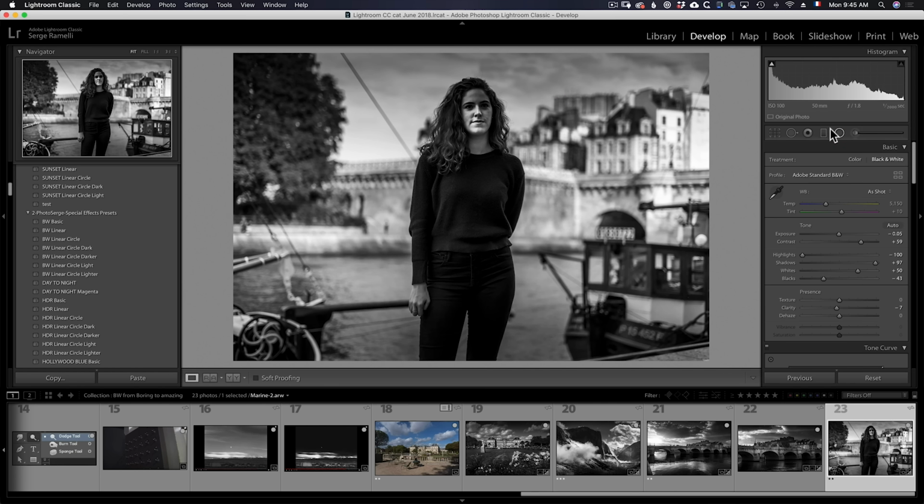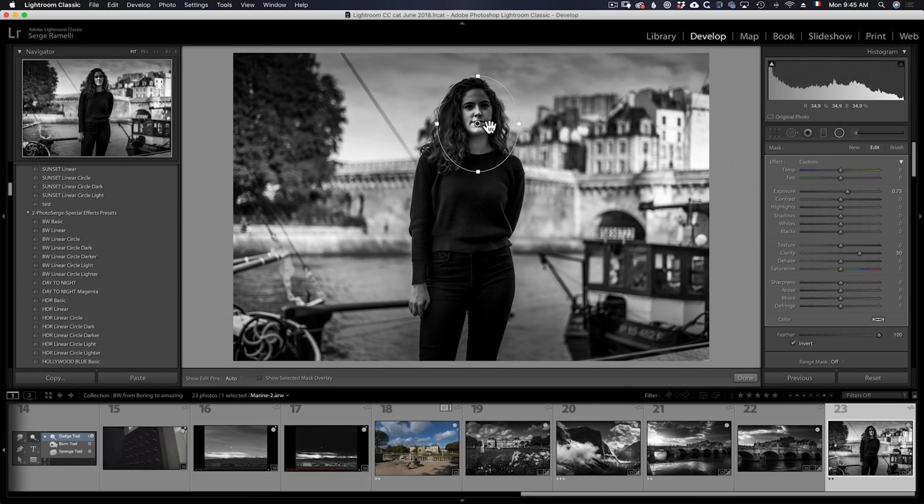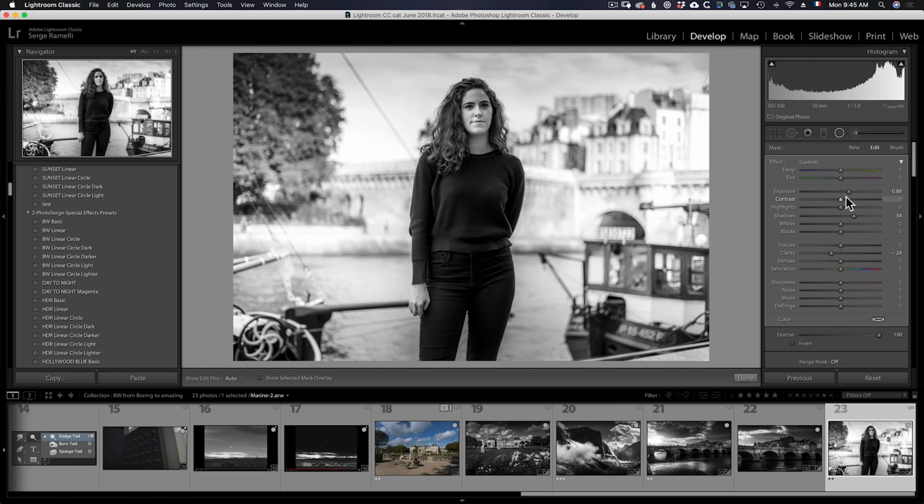And then on this one, what I'm going to do, because she was basically backlit, I'm going to keep this one, but I'm going to do minus clarity on it. Just a bit of exposure and a bit of shadows maybe on her, so we see her face. And then I'm going to duplicate this one, make it really big, and do the reverse. This one, I'm not going to invert the circle.